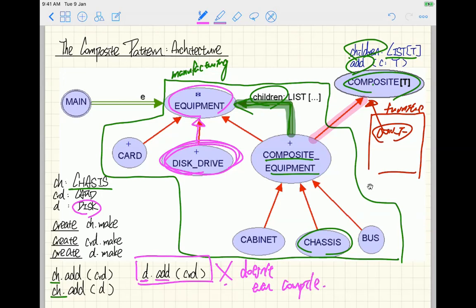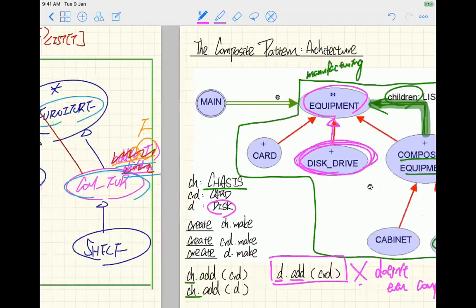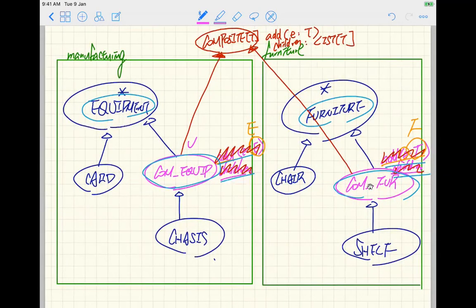Okay, that's the composite design. Again, to really help you make a transition from the first design to the second one, you really want to understand the discussion for this particular one. Why do we have to make composite a separate generic class? It's really for reusability, for the composite actions. So whenever you're trying to solve similar problems, you can always make use of this composite without duplicating the code. Any question about composite design before we see a little bit of runtime behavior?